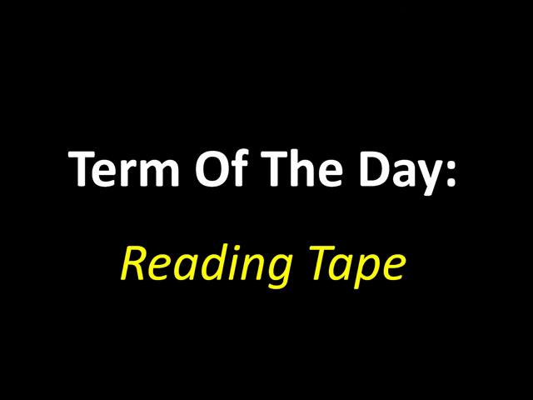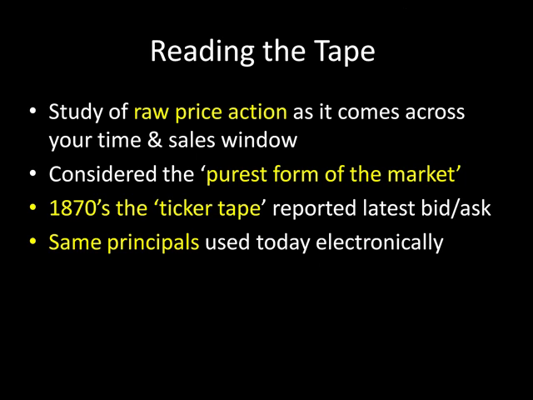A quality trader who understands how to read the tape has usually spent a good amount of time looking at a time and sales window or a ticker tape. And of course, let's talk more about what reading the tape means. Well, what is the tape? It's the study of raw price action as it comes across your time and sales window. It's considered the purest form of the market.